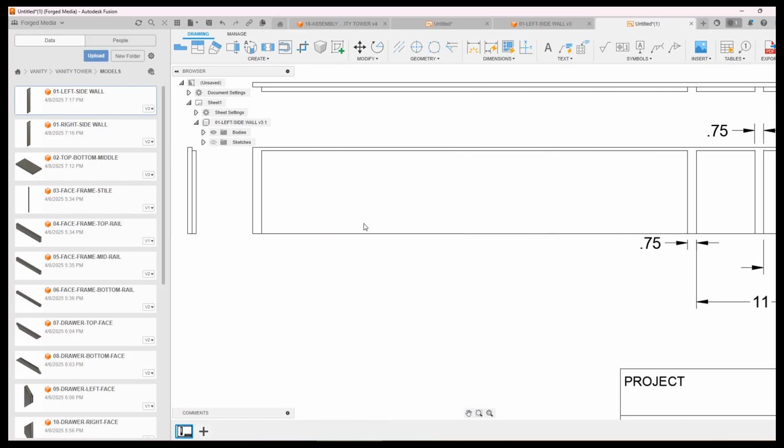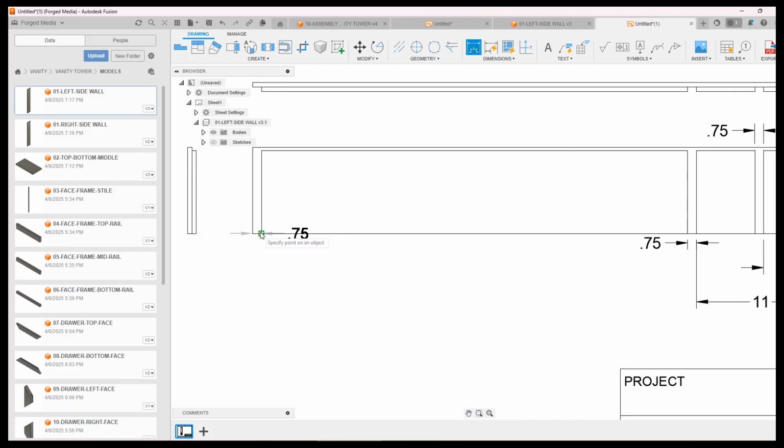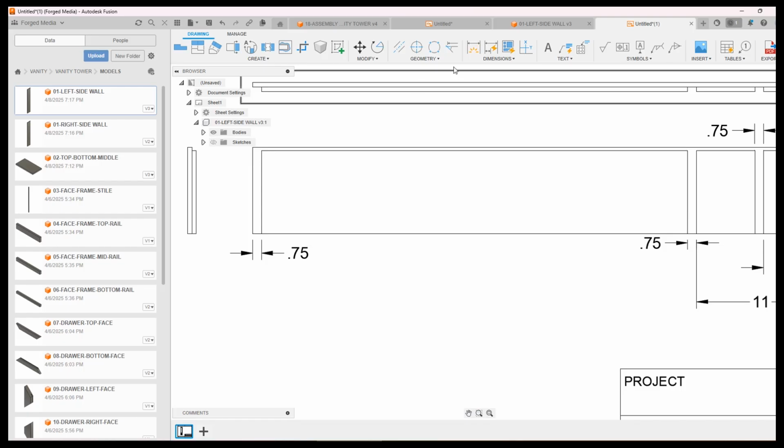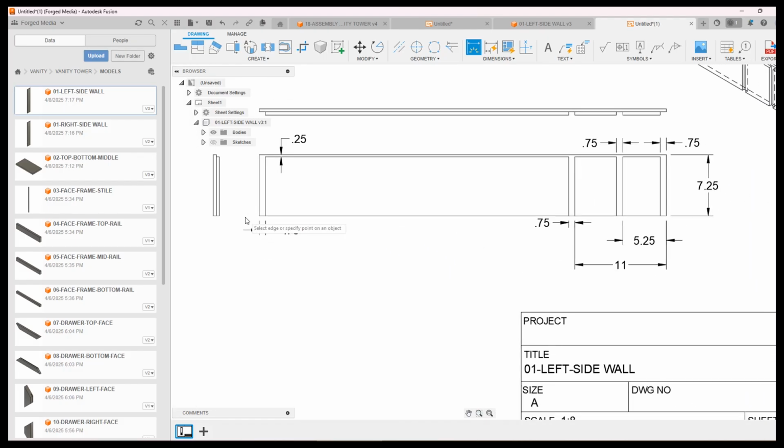Okay. There we go. And then what we can do, it'll let me add that on this side. And now we need an overall height or length.